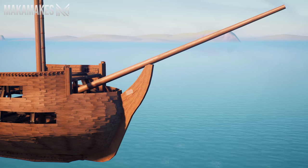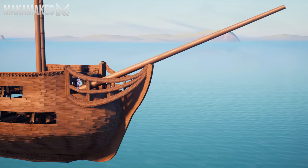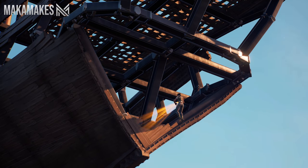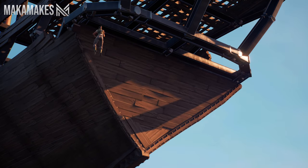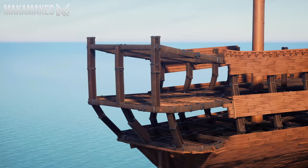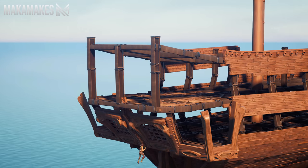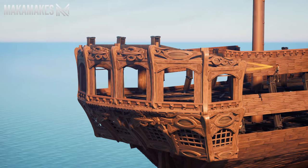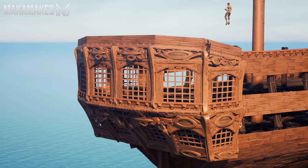Once I had the shaping done, I added the bow spread and other details to make it feel like an 18th century ship. While I built out the front, Gabo built out the stern — this was also quite a challenge as he had to make sure the hull shape followed the skeleton of the ship. Another huge challenge that he faced was creating the double-tiered windowed cabins, which are all made from custom window frames to make it even more satisfying when you destroy them.